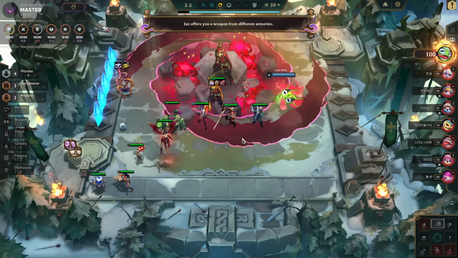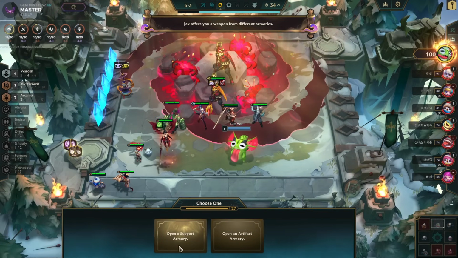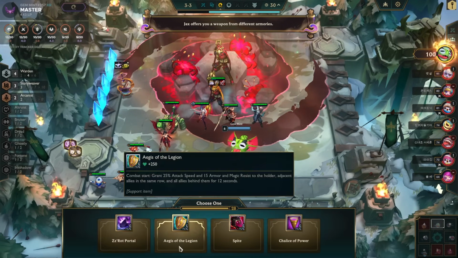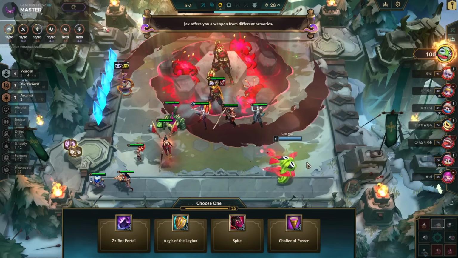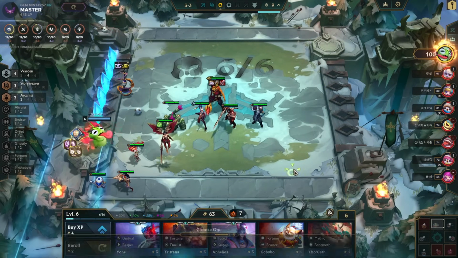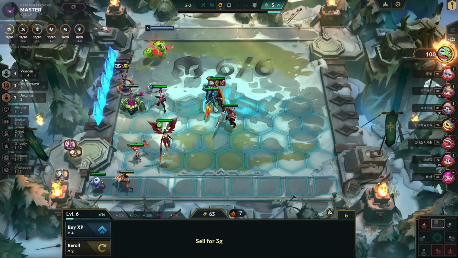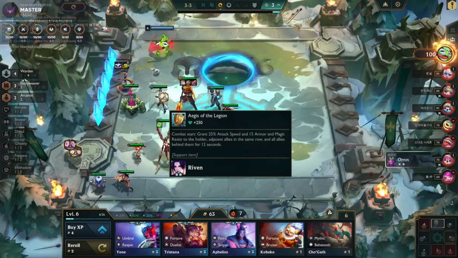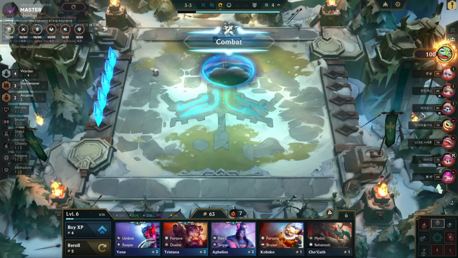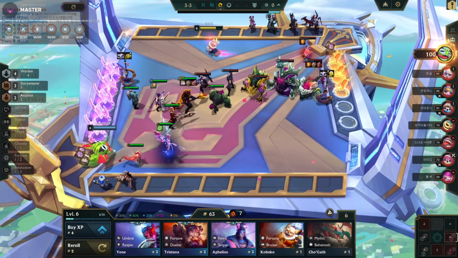Jax offers you weapons from different armories. Alright, let's see what this is. Artifact would have been really cool. Artifact Jax. Z-Rot Portal. I'm gonna go Aegis. Aegis of the Legion is always good. Just give that. So somebody is going for Gnar 3 Rek'Sai. This guy already has Ornn 2.